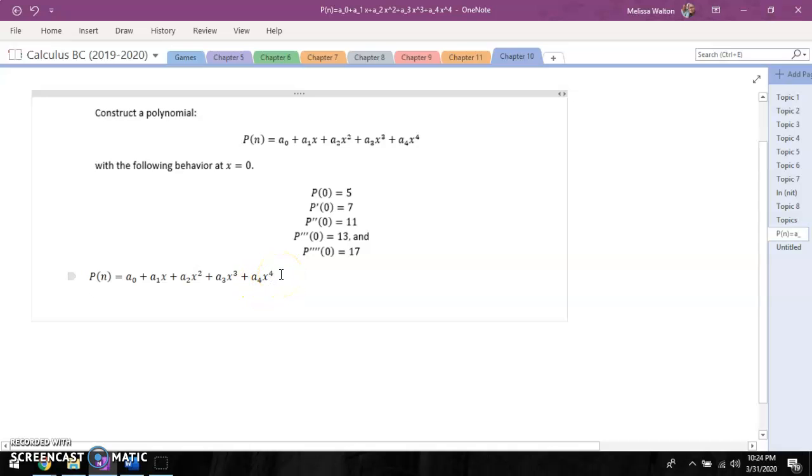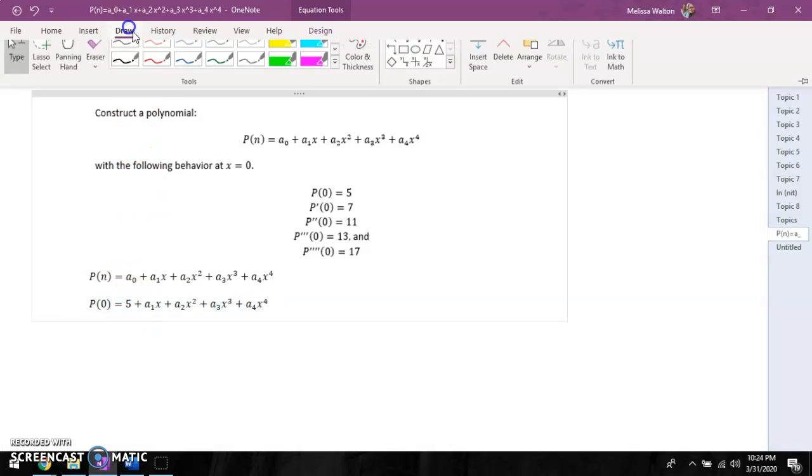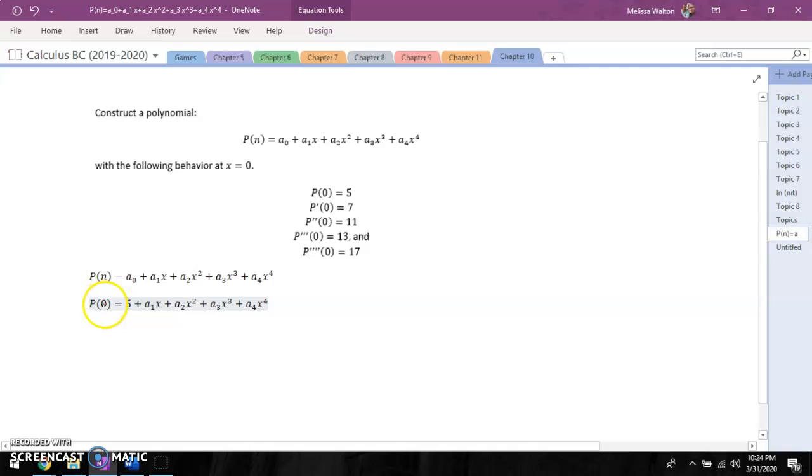Let's go ahead and start with the easiest part right here. We have p of 0, and I want p of 0 to be equal to 5. So that means that this constant has to be 5. Actually, I'm going to cheat a little bit. I know that this is going to have to be 5, and then everything else, since I am substituting in 0, that's 0, that's 0, that's 0, that's 0. That is why that has to be 5. Cool. We've got our first portion.